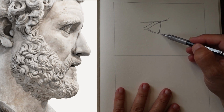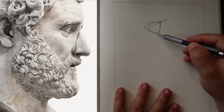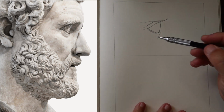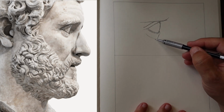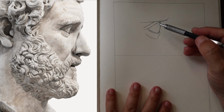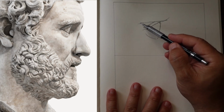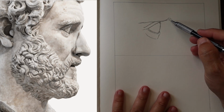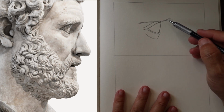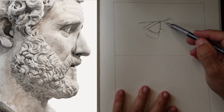And then simplify the information. So I want you to begin to see what you need to see, the things that actually work for your drawing. And what I usually say is, by now a six-year-old, a kindergartner, would recognize this as, yep, it's an eye. They could even say it's a sad eye or it's a happy eye. Now look at this. We don't see the tear duct, but we see a little bit of line. And what I really want to develop is this shadow here.